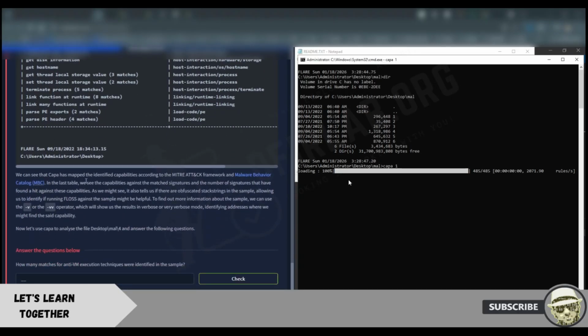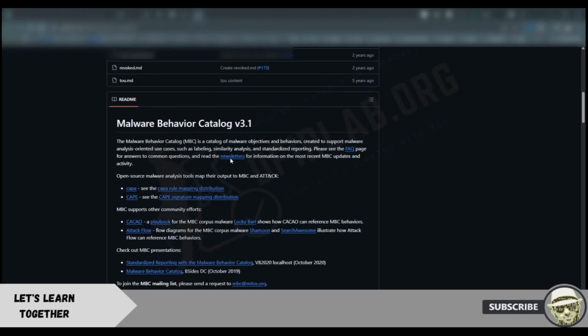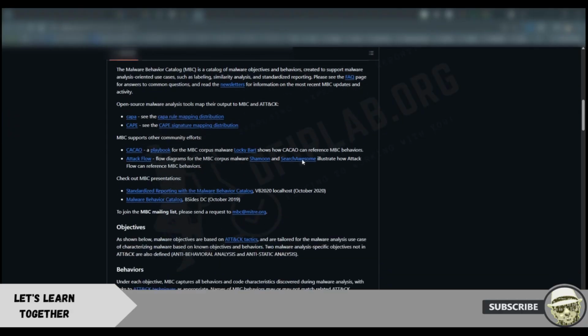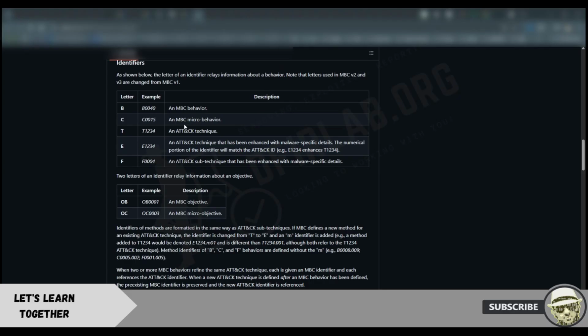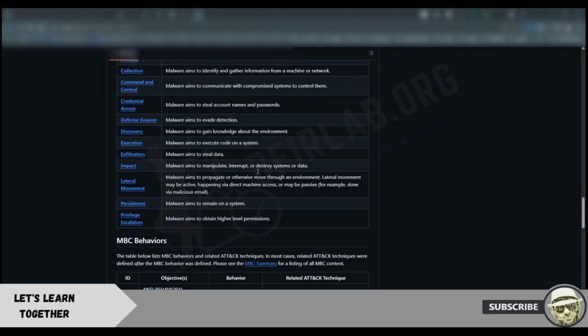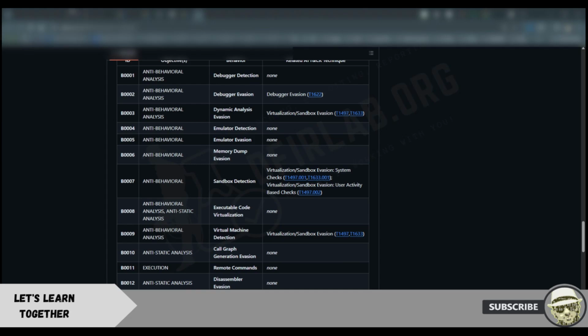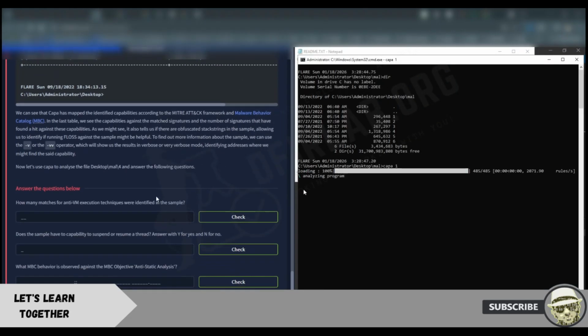We can see that CAPA has mapped identified capabilities according to the MITRE ATT&CK framework and the Malware Behavior Catalog, MBC version 3.1. Behavior, micro-behavior, techniques. Looks good, looks good, looks good. So we have this one.